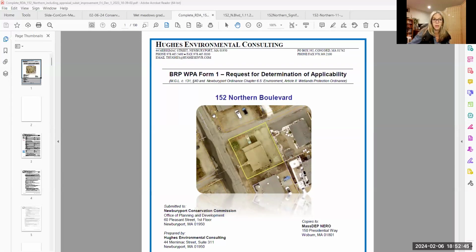And hopefully that works. Just to refresh your memory a little bit, this is the project on the corner of Northern Boulevard, and I believe it's 53rd Street. The proposal really didn't involve much within the commission's jurisdiction in terms of work to the exterior of the existing structure, other than the change in the location of the entryway and some stairs in an existing area. It wasn't going to increase the footprint at all. But we had a question at the last meeting, because they had done an appraisal to make sure that they stayed under the 50% rule.